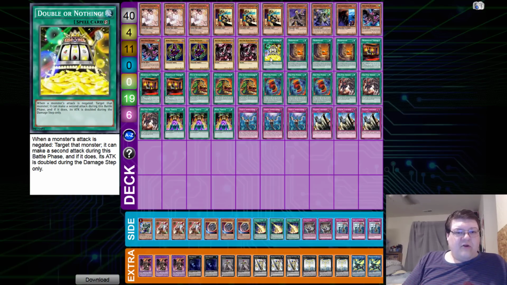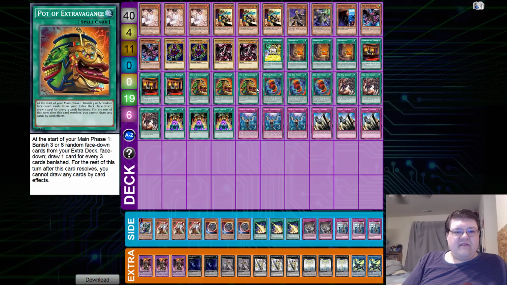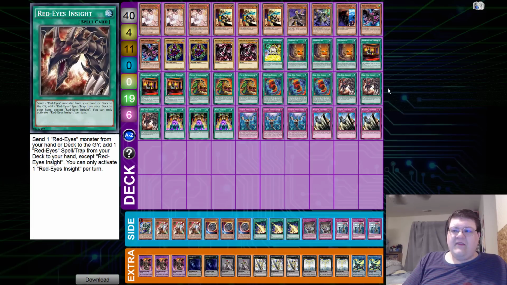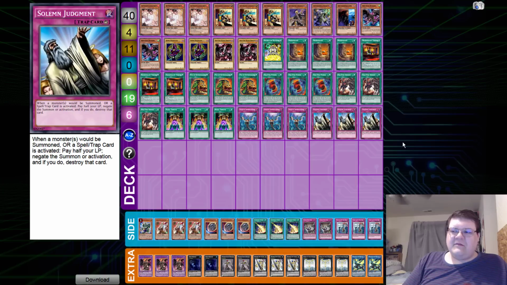Then we have one Double or Nothing for a secondary OTK machine? Question mark. Triple copies of Necro Valley, triple copies of Throne, triple copies of Pot of Extravagance, triple copies of Red Eyes Fusion, triple copies of Red Eyes Insight, triple copies of Royal Tribute, triple copies of Infinite Impermanence, and triple copies of Solemn Judgment, wrapping up the main deck.